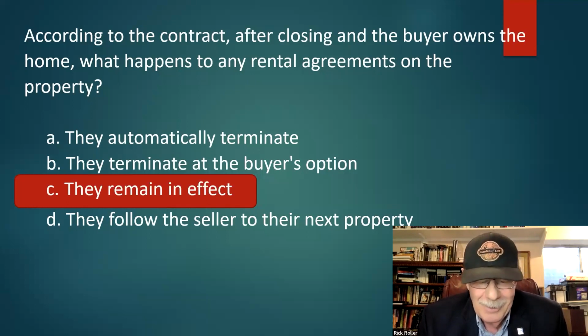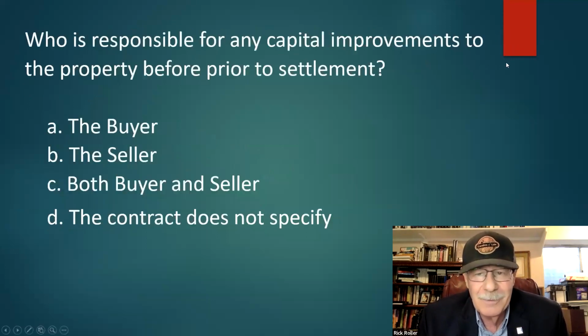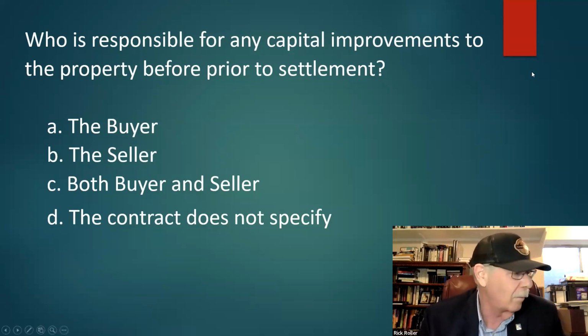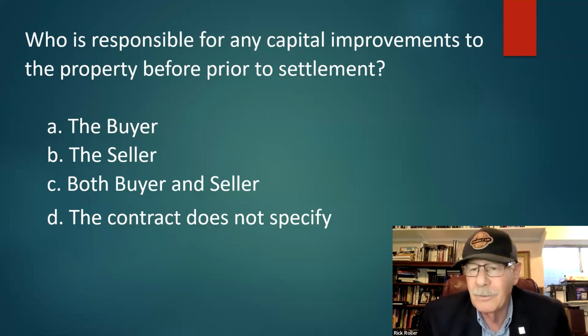Let's look at the next one. Who's responsible for any capital improvements to the property prior to the settlement? You know, things that they want to finish or build up, or different aspects of the contract that they ask for something to be repaired or changed or replaced. Well, who's responsible for all that? Well, it's the seller. Still a seller's house. It's not the buyer's house until that deed's recorded. So who's responsible for capital improvements to the property prior to the settlement? It's got to be the seller. I mean, you're not going to get a buyer to come in and buy a new range and whatnot, probably, until it's their house.